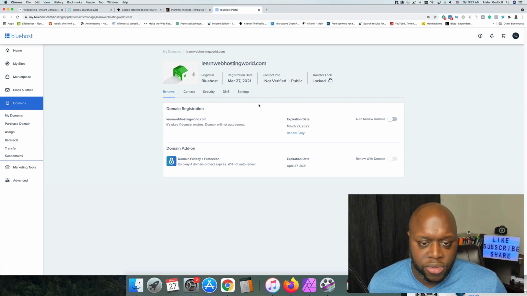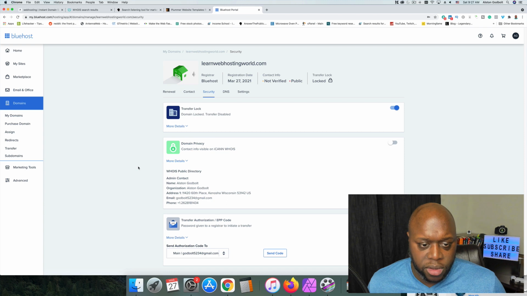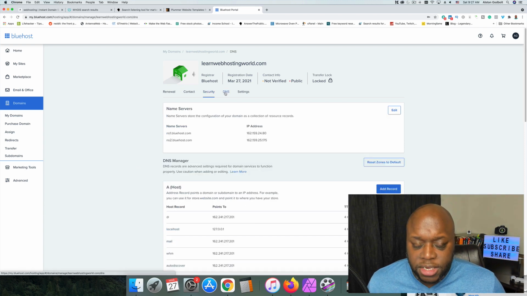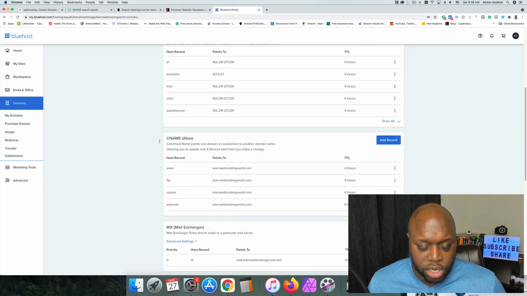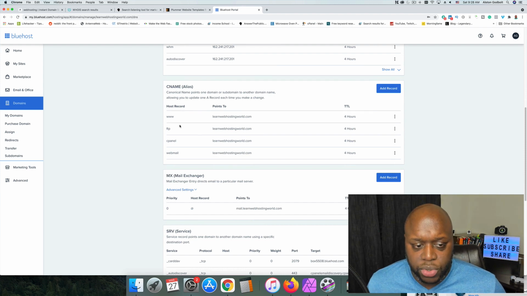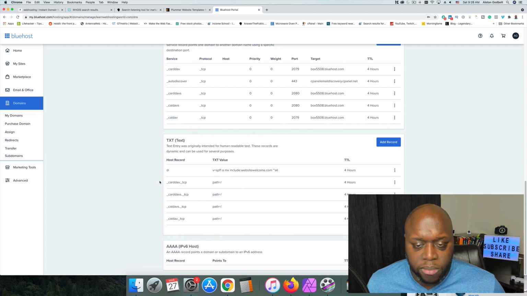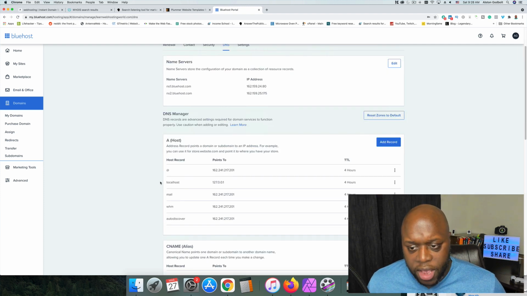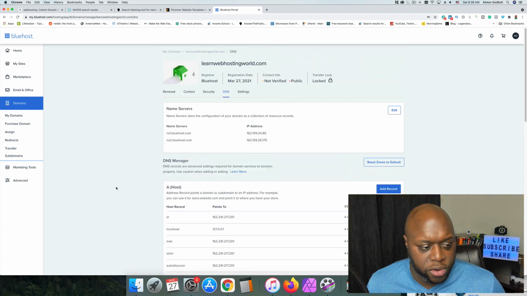Verify information, you don't have to do that. Contact is your contact information. Again, this would potentially be different if you signed up for SiteLock. Security talks about how secure the domain is. DNS is important if you're using something like ClickFunnels and you need to do maybe URL redirections, or if you want to change the CNAME. There are tons of tutorials out there that show you how to set up redirection, which is very important. Another thing that you might want to consider is name servers. You can also change your name servers. That's outside the scope of this video, but that could be important for you too.